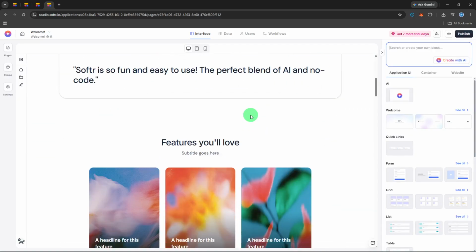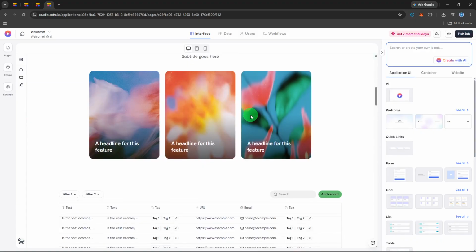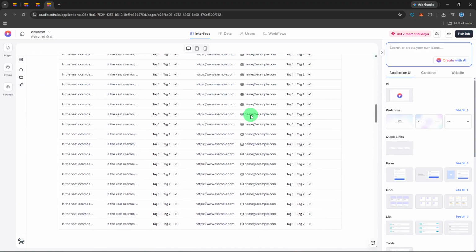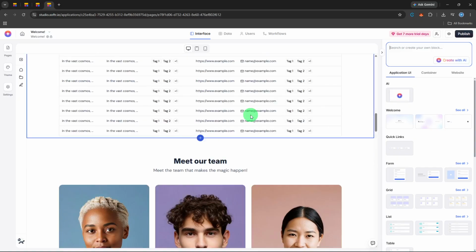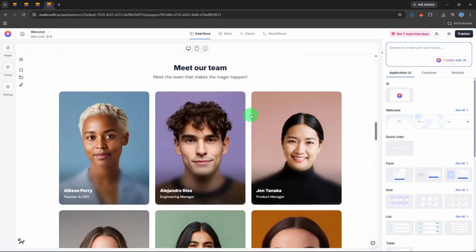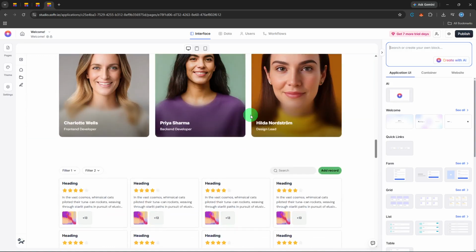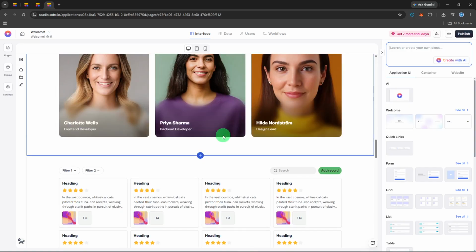This is where all the magic happens, and you'll be able to see your page's current layout and structure. With the page open, you'll need to scroll through it until you find the exact location where you want the new feature section to appear. Maybe it's between a hero section and a testimonial area, or perhaps you want it near the bottom of the page to reinforce your key selling points. The beauty of Softr is that you have precise control over placement.